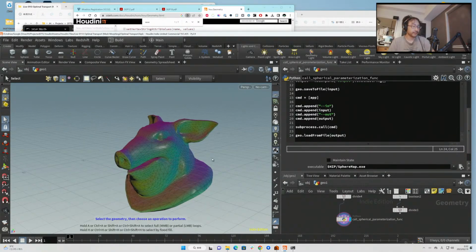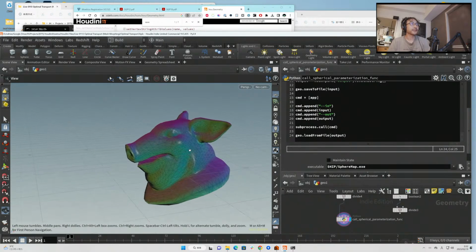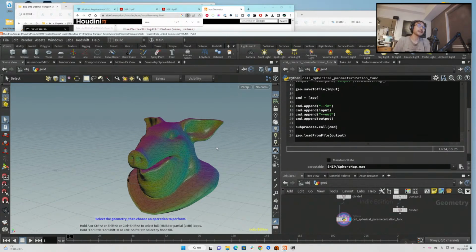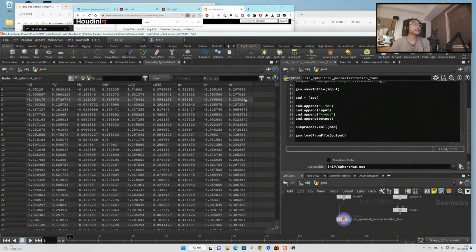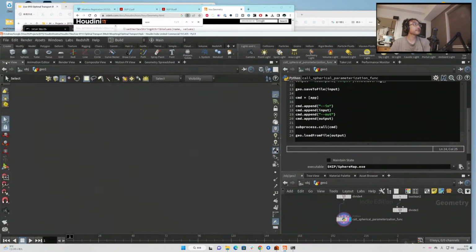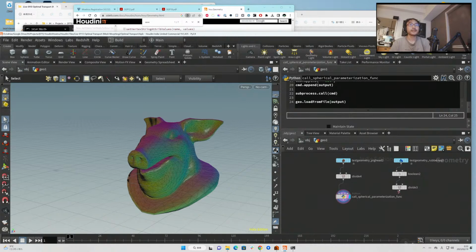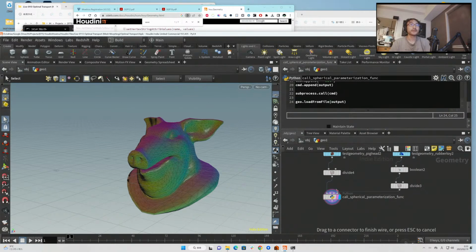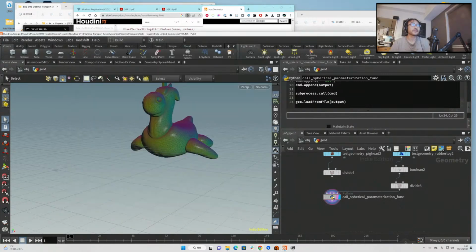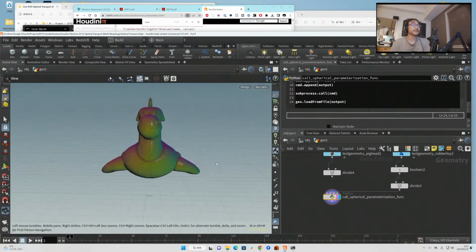As a result, there you go. The geometry has successfully been imported back, which has all the px, py, pz information with it. Cool. Meaning you can just replace the geometry procedurally and it just runs automatically like this.